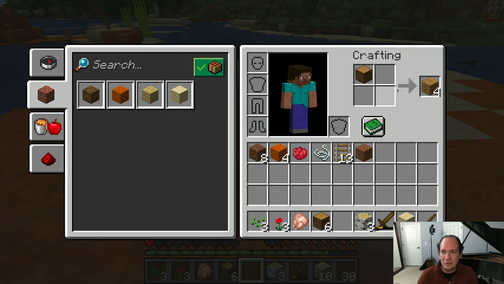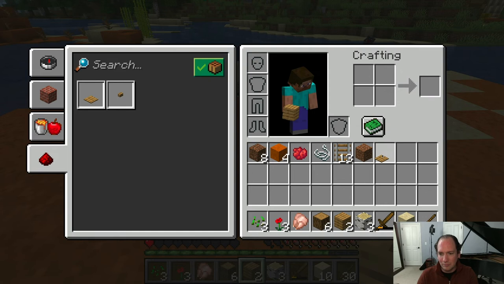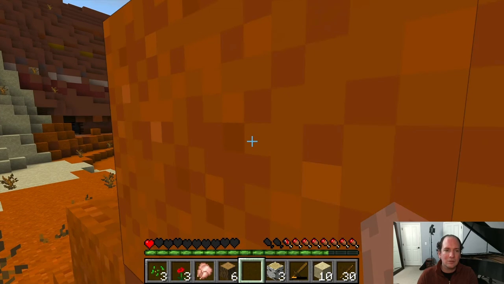All right, so now if I go back here, I should be able to make the little plate thing. Yeah, oak pressure plate. But I can only make one. All right, so I may as well put one here. All right, I just need to get a ton of tree material, I guess.